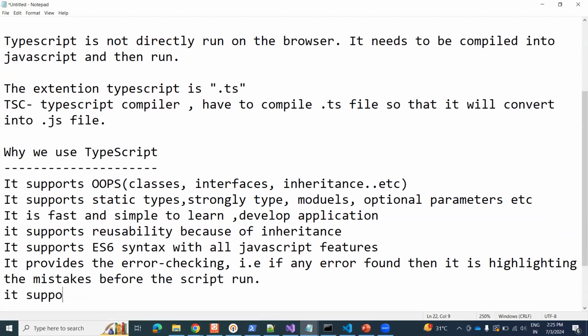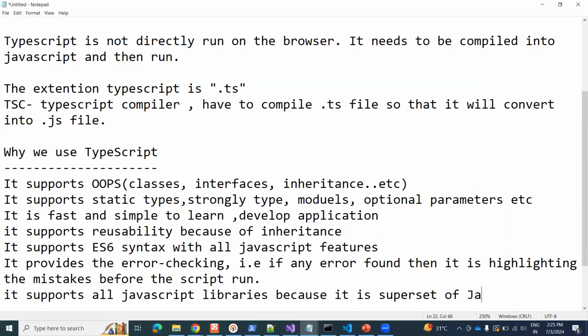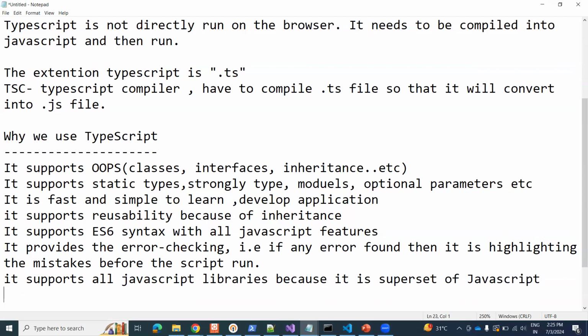So it supports all JavaScript libraries as well, because it is a superset of JavaScript. So these are some of the use cases with TypeScript. Hence, we are going to use TypeScript in place of any other library.